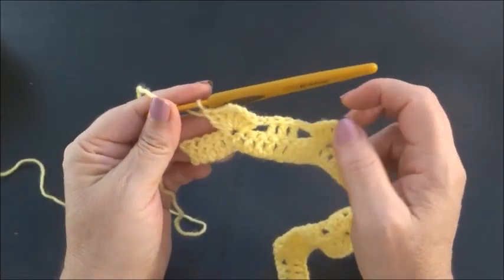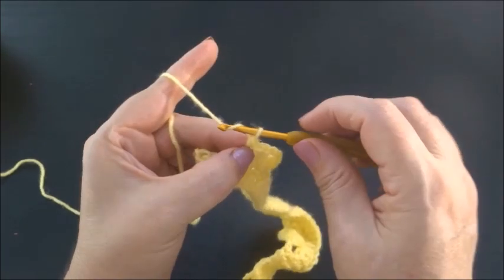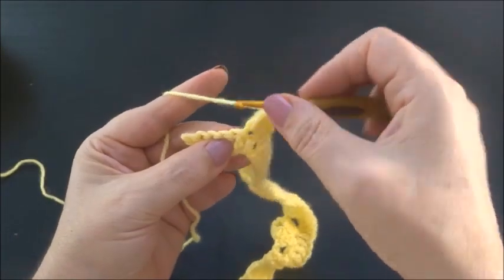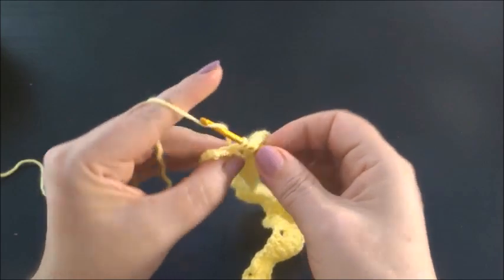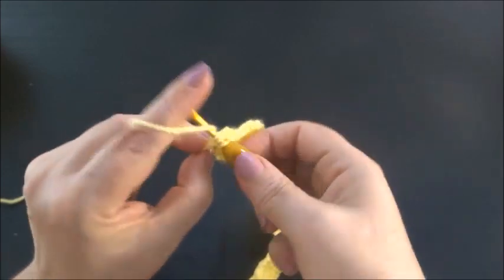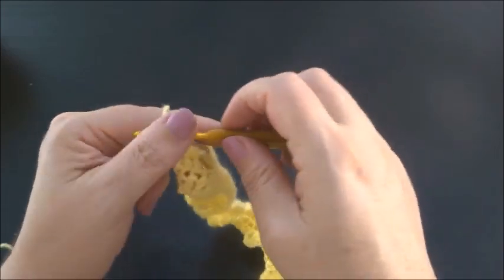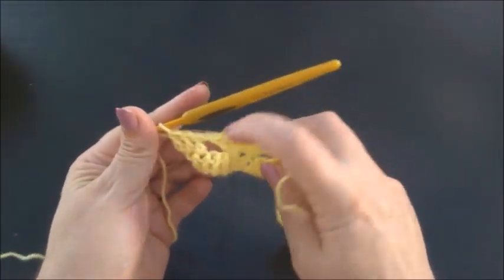I am at the end of the row. I crocheted here the shell, and now I finish the row with chain 1. I skip the next 3 chains and into the fourth one, 1 double crochet. So 1, 2, 3, into the fourth one, 1 double crochet. Into the next one, a second double crochet. And into the last chain, a third double crochet. I started the row with 3 double crochets and I finished the row with 3 double crochets.